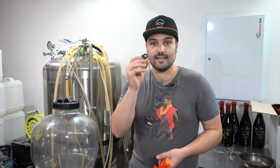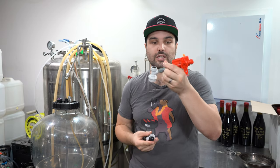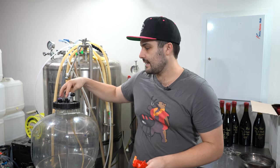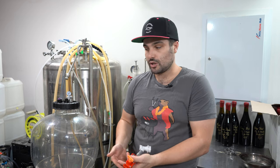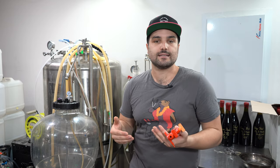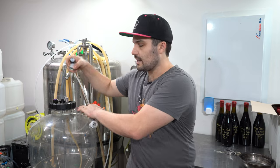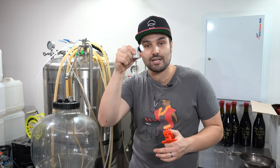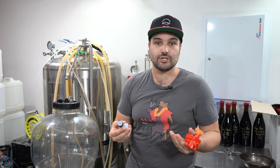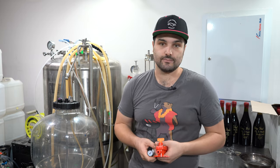This elegant, small, and quite frankly sexy one is from Keg King. This one from Keg Land is bigger, bulkier, and less pretty, but works the same way. If I whack this onto the Keg King snub nose, I can see it's sitting at 7 PSI, and I can twist and tighten this to control how much gas is exiting the system. So if I'm fermenting a lager in the middle of an Australian summer without temperature control, I can keep this at say 15 PSI and reduce off flavors. It also means if I want to transfer this beer into the keg, I can do so under pressure so I'm not losing any carbonation during an inline keg transfer — and it also means zero oxygen pickup.